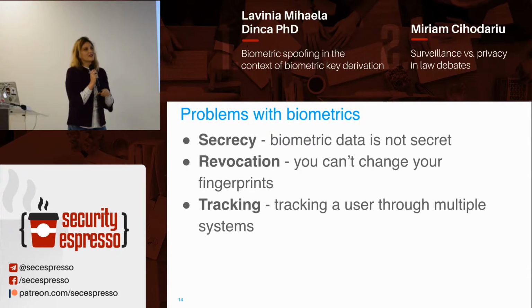Another problem is revocation. I'm pretty sure you all have seen those movies with chopped fingerprints and stuff like that. So if you lose your fingerprints, like someone cracks the template and it's up there, theoretically, you shouldn't be able to use that trait or that fingerprint. And tracking. Tracking means that if you have, let's say, a fingerprint of the same user, you can track the user across databases.